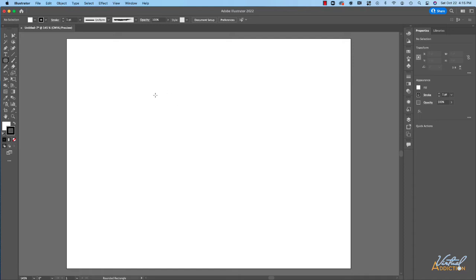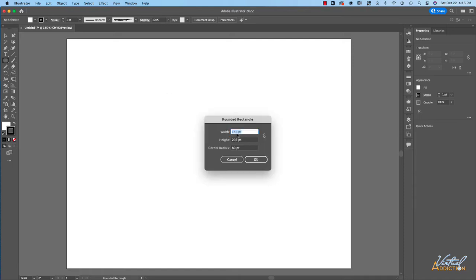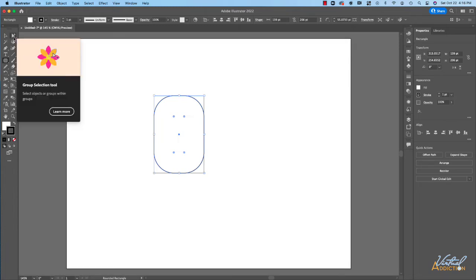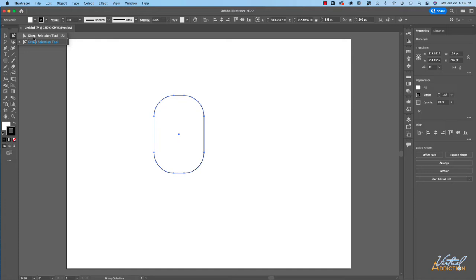We're going to go ahead and double click to open up our rounded rectangle specifications. We'll change the corner radius to 50 and click OK. I'm going to add a tiny bit more rounding by dragging this in till it's roughly about 55 points. Now that I have this in place, I'm going to be using my direct selection tool. The direct selection tool is grouped with the group selection tool, and since I was using that last, it is the active tool. I'll just tear off this panel since these are tools that I'm going to be using frequently within this exercise.